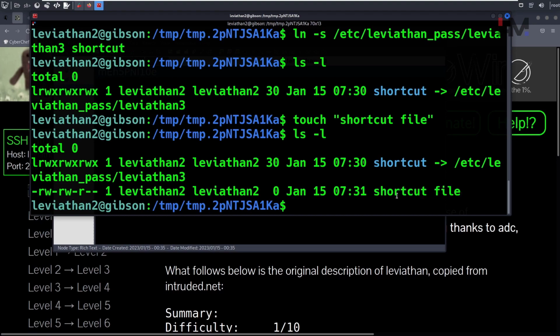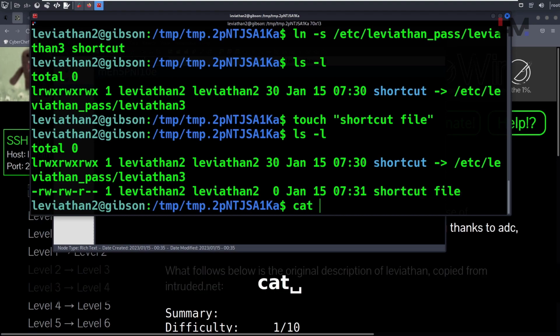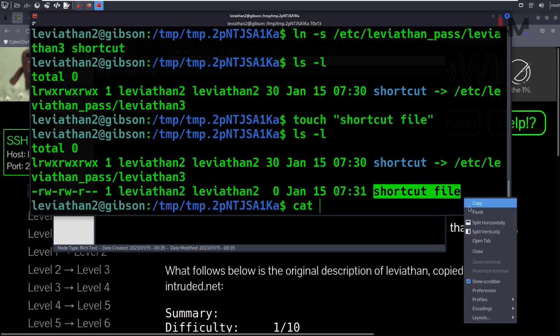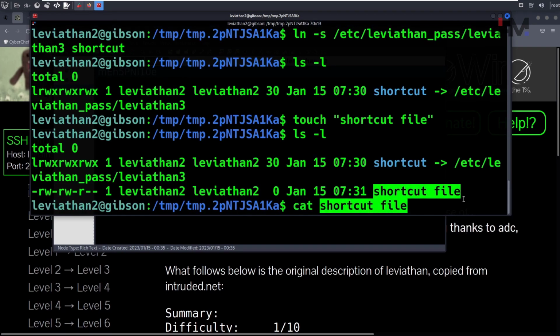If you try to use cat with this whole thing, the cat command is going to treat it individually, like there is a shortcut file and there is a file. We need to create this extra file because we want to bypass the access function.